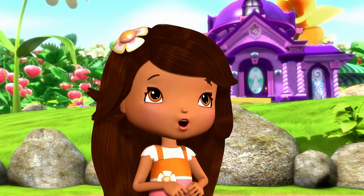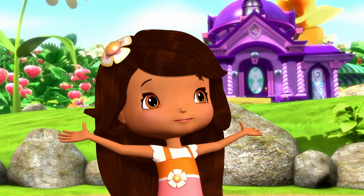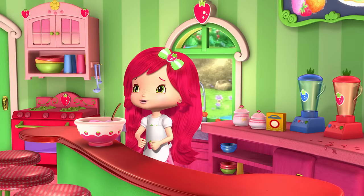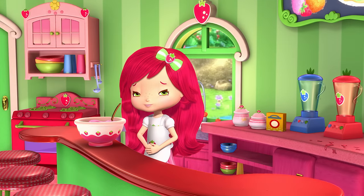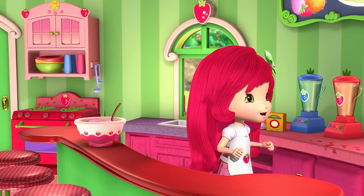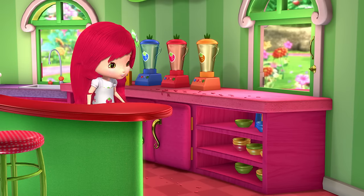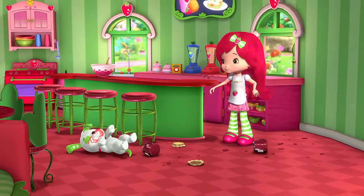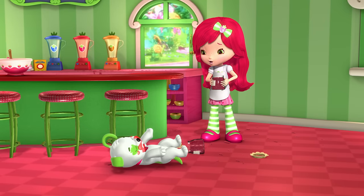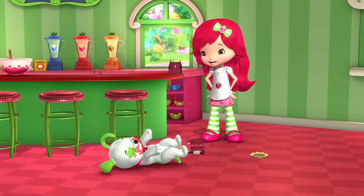Berrykin Bloom supplies all the berry bitty produce for my store, so I want to make him the most special cupcake ever! Now, how to make this cupcake special for Berrykin Bloom? Oh, I know! I'll fill the cupcake with a tablespoon of delicious strawberry jam. Oh, no, my jam! Where'd it go? Cupcake? Oh, those were all the jars I had. Oh, you're gonna have a tummy ache for sure. And I'm gonna have to restock all the jam in my cafe.